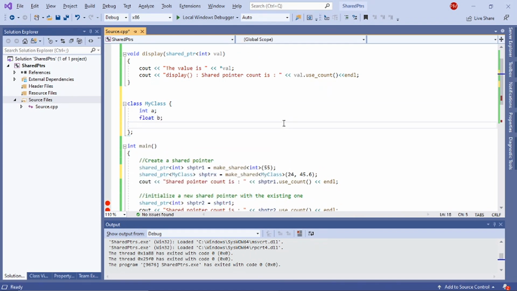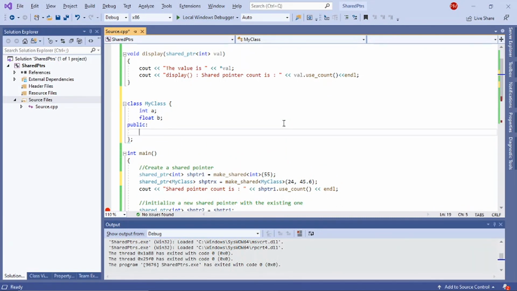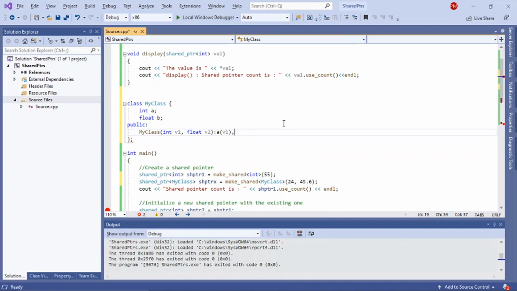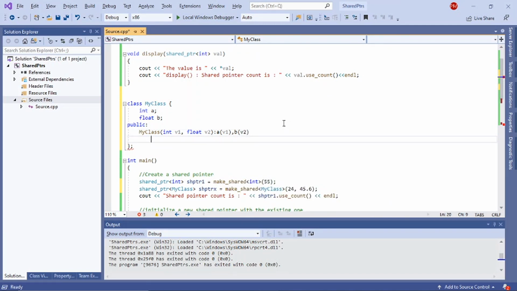All right, and let's also write a constructor for it: MyClass, which takes an integer v1 and a float v2. So a is initialized with v1 and b is initialized with v2. That's our constructor.